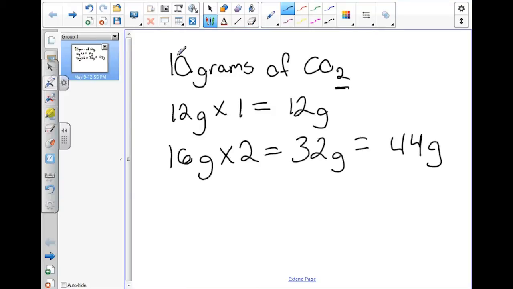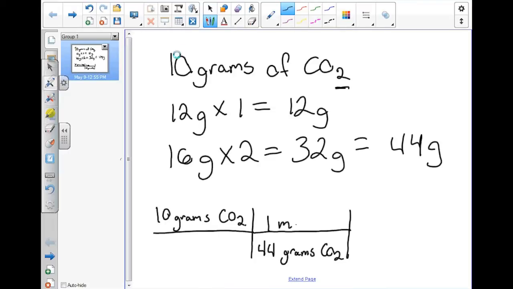So after we did this, we can set up the first part of our equation. We have 10 grams of carbon dioxide that was given. We have a molar mass of 44 grams per one mole of CO2. After we did this, this will give us our equation in moles.